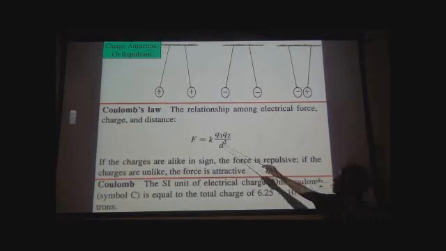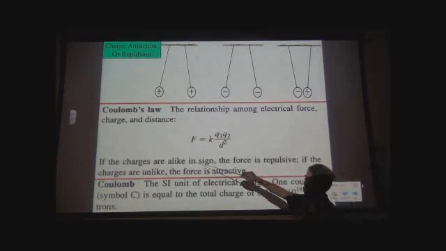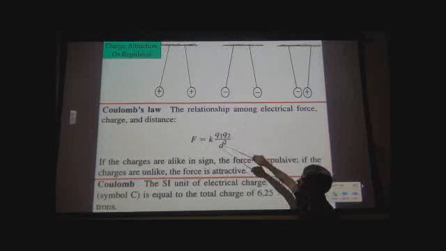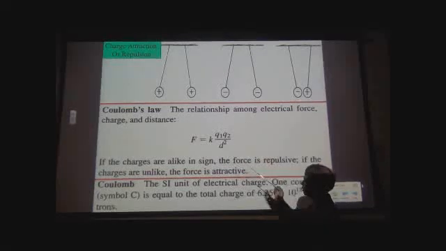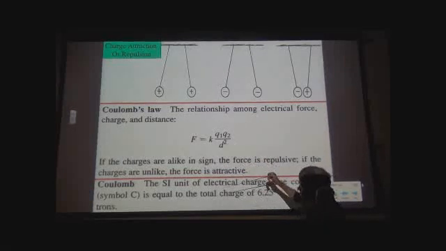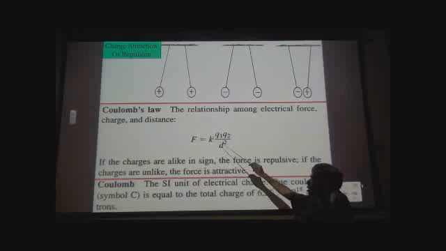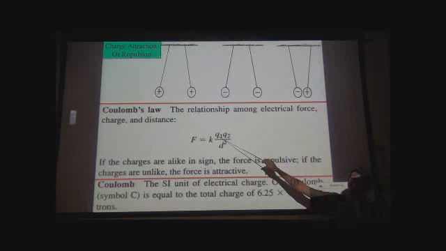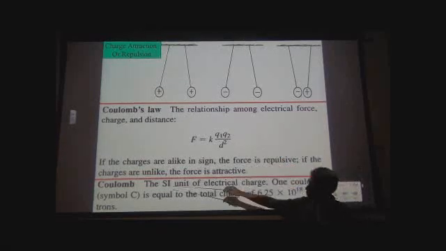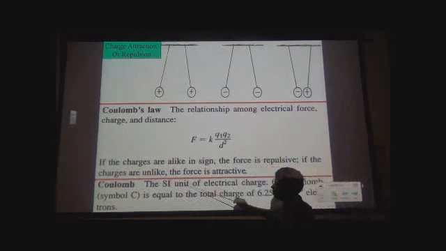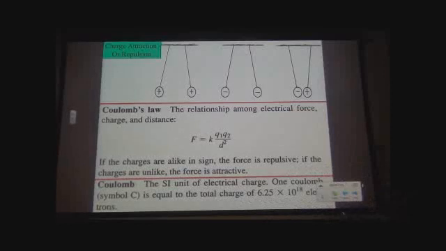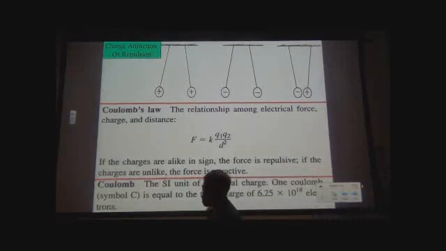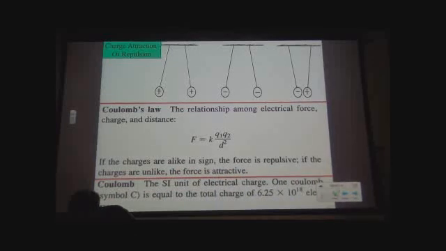Now this force will be positive or negative depending on whether the charges are the same sign. If they're the same sign, then it's repulsion, so it's a negative force, if you will, or a positive, depending on your coordinate system. And it's the opposite sign if they're opposite charge signs, like my negative versus positive. Now, I talked about the quantity of charge, Q1. That is expressed in units of coulombs. A coulomb is a unit of electrical charge where 1 coulomb is equal to the total charge of 6.25 times 10 to the power of 18 electrons.